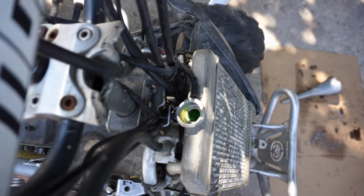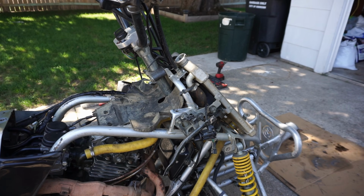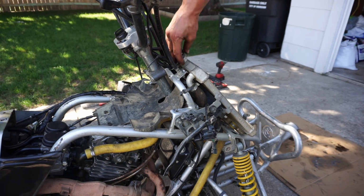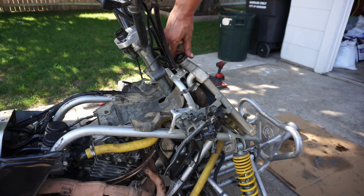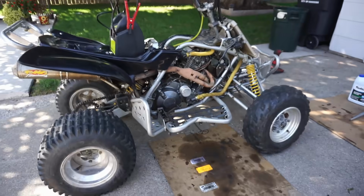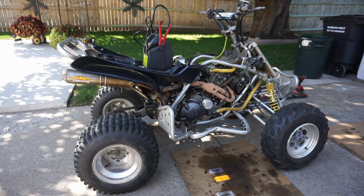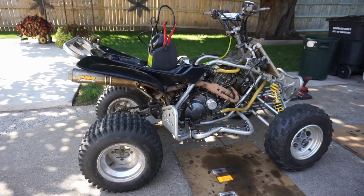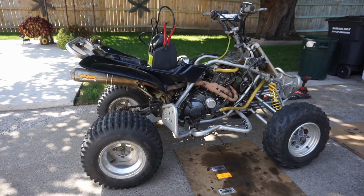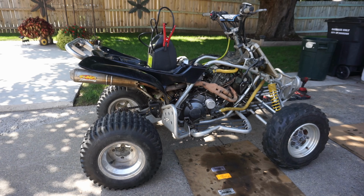Coolant is topped off there. Let's get the cap back on. We'll get some gas going down it, see what happens here. All right, now we just gotta get some gas going down it. All right, here we go. First start attempt. We gotta get the battery hooked up, and then we gotta choke it. See what happens here. Hopefully it has compression and it starts up. We got enough oil in it for the first start, but definitely needs to be changed after we know it runs.